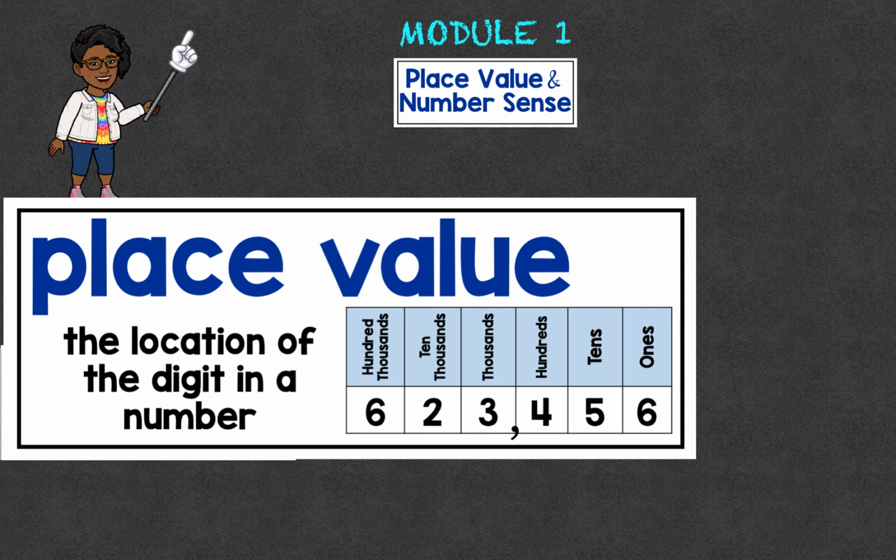The most important thing to remember about place value is that anything past the ones place, the tens, the hundreds, the thousands, the numbers that you see in those boxes, it can only be one digit at a time. So therefore, that number represents the groups of tens, the groups of hundreds, the groups of thousands. So we know that if we see a 5 in a tens place, we're really talking about 50. But if we're writing it in place value form, we just use that 5 in the actual tens place value.